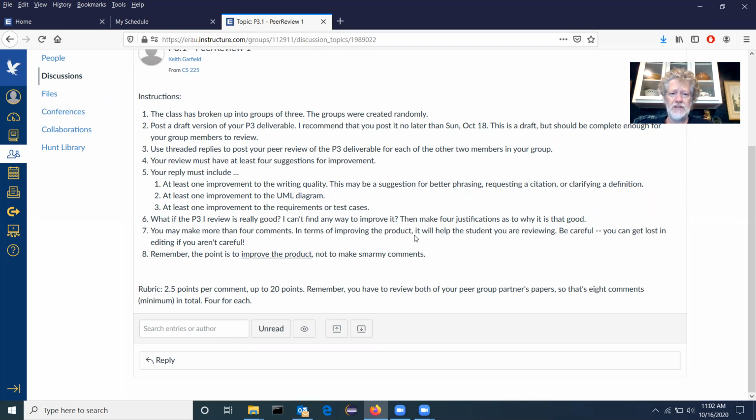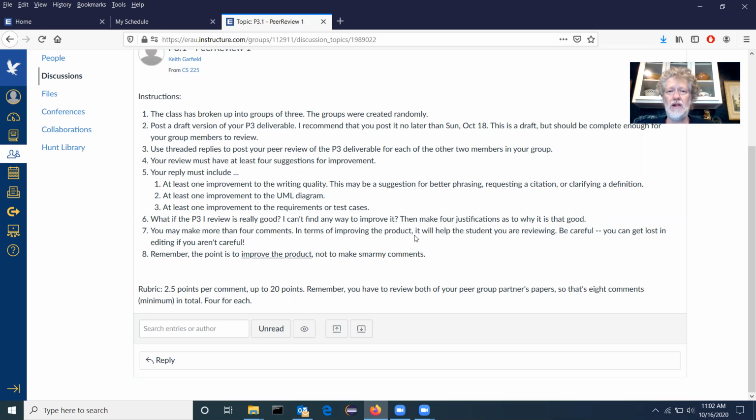I've given you some guidance on the kinds of things that you actually must include: at least one improvement to requirements and test cases, one improvement to the UML diagram, one improvement to writing quality. That's the most likely place, I think. I think there and test cases are probably the most likely cases. So let's talk about what those mean.